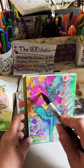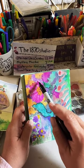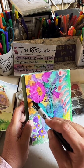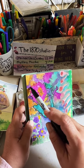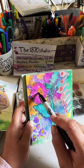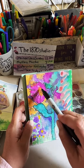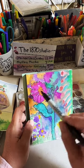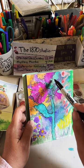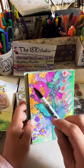I don't have to pick and choose parts that I want to go bold with. I want to just let my marker do its thing. I don't feel like I've got to outline everything. I don't even feel like I've got to hold the marker right to the page. What happened can happen. I think that's when beautiful things happen. We let go of that fear of, can I do this? Just enjoy that ride.